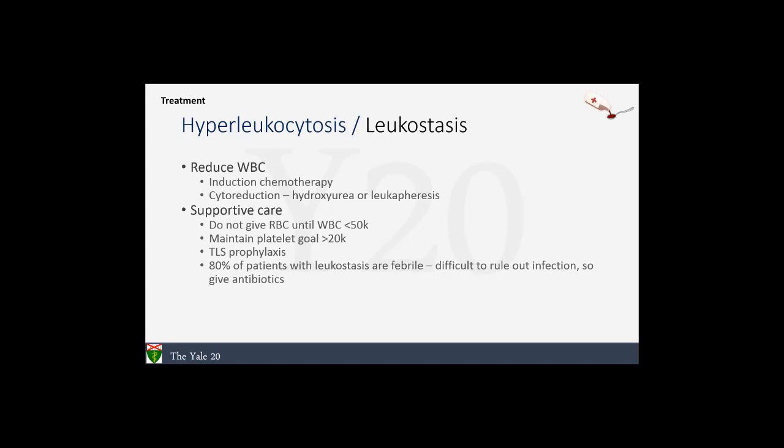And then you also will often give antibiotics because most of these patients do present with fevers and you cannot tell if it's an infection or if it's just from the tumor itself. Just of note, we do give IV fluids for the tumor lysis syndrome. However, you just want to make sure that you don't overhydrate and cause too much volume because that can worsen pulmonary symptoms in particular.